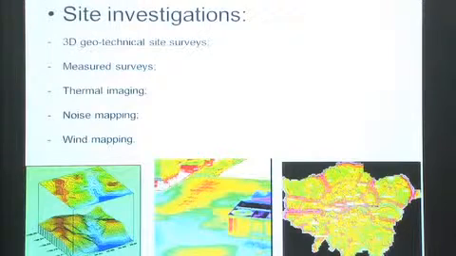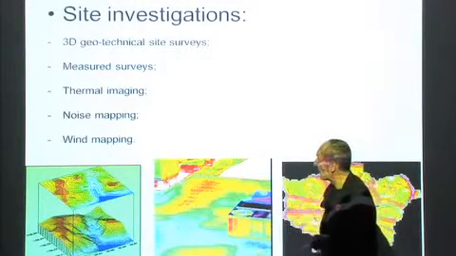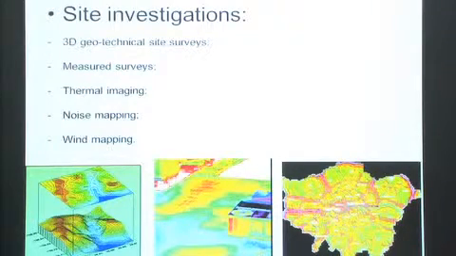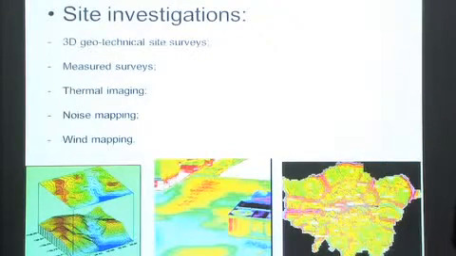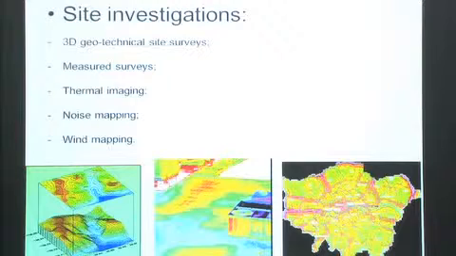This all has to go into the central model from the very beginning. We have to understand the topology of our site. We have to be able to measure it, whether it's artificial or natural. It has to be very accurately measured, and now it can be in 3 dimensions, very accurately measured. We can look at what's there already in terms of its efficiency, thermally and otherwise. We can look at it in terms of, in this case, sound and noise.